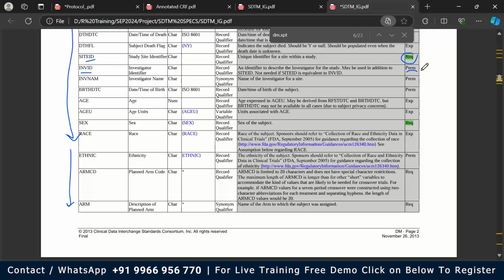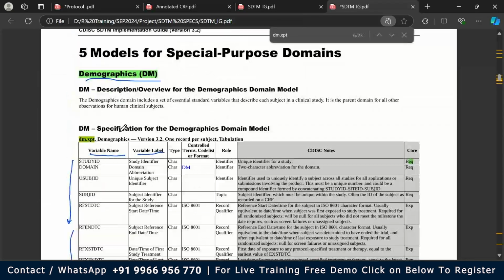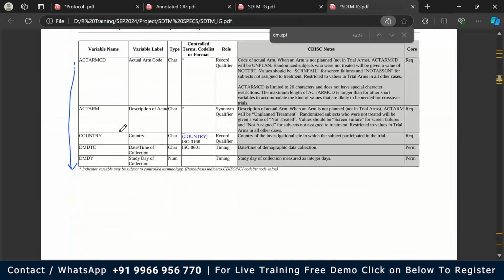So we can drop the variable if it is not there in the raw dataset in case of a permissible variable. If the variable is required, anyhow we have to map it, and we should also have the values. The variable cannot be blank. In case of expected, the variable name should be there, but it can be blank. So these are the list of exhaustive variables that we have to create in case of a DM dataset.